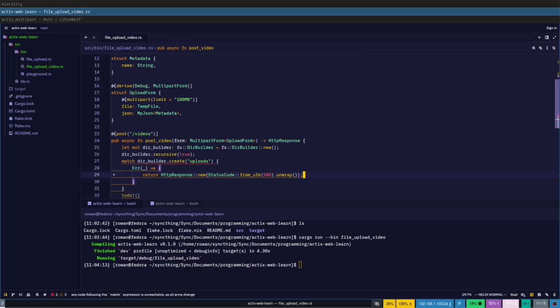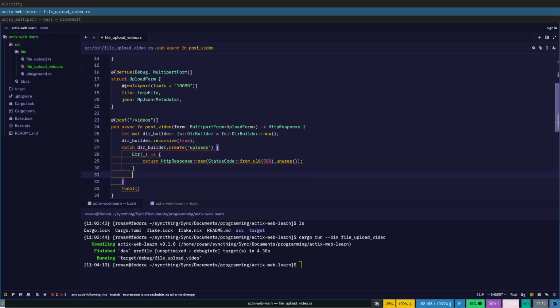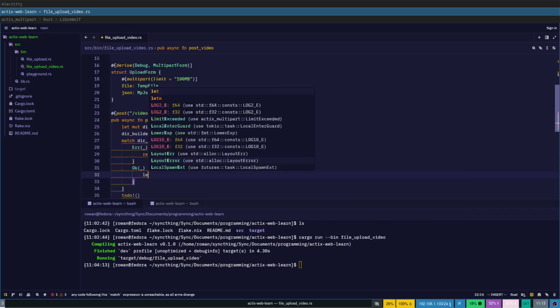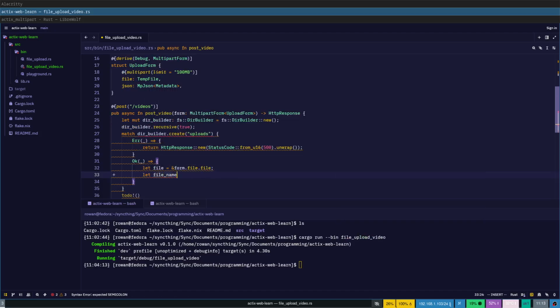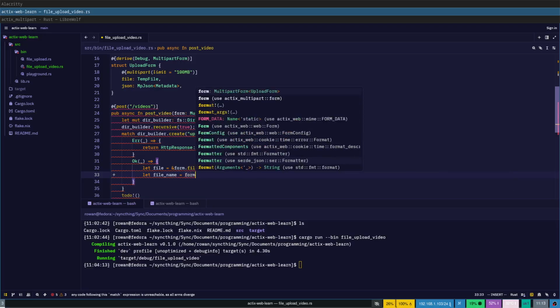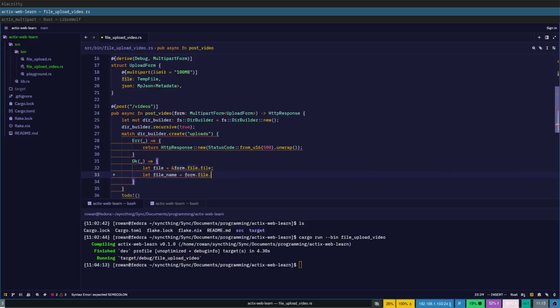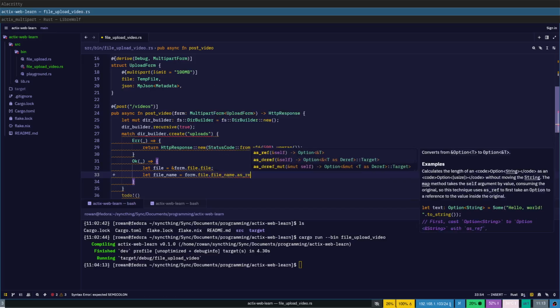We need to actually return it, so it needs to go like that. Then we do an OK, and now we need to start dealing with handling the file. So this part was admittedly generated by ChatGPT, and I have two thoughts on that. One, it's important to understand the code that ChatGPT is writing, and two, ChatGPT is not always correct.